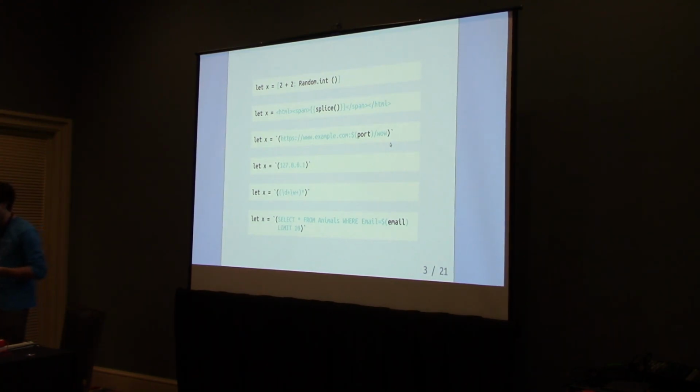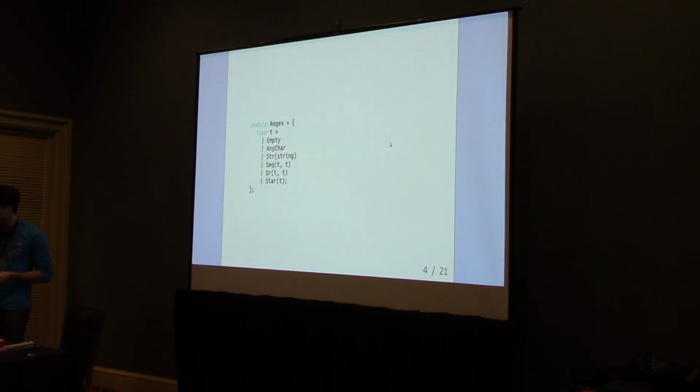So I think URLs are a really good example of this, because when I'm writing a URL, I'll always just use a string. I never try to use a URL builder or make a URL data type and then use constructors to express exactly what I'm thinking about. But it is structured data, and if I ever want to find out what the domain name or the port is, I have to do parsing at runtime, which means that I can get a parse error at runtime. Or worse, I could try to query a website and get that error at runtime, right?